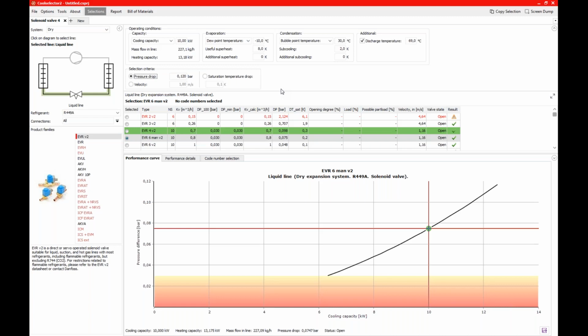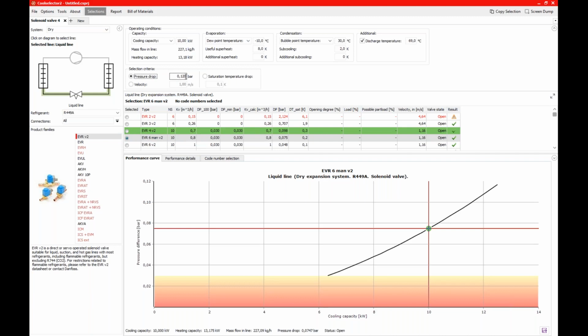Everything is calculated with basic equations referencing the control valve standard, for instance. So those equations are used. So you can see Coolselector as a calculator only. It's not telling you what you have to use, but it's calculating the performance values. What would it mean if you would use the specific type in your application?